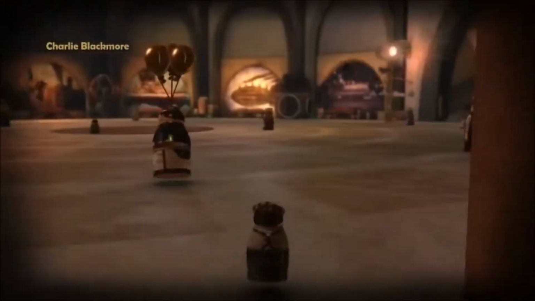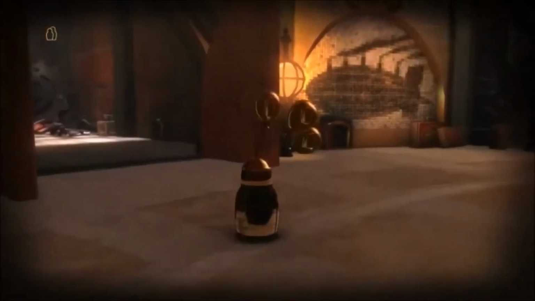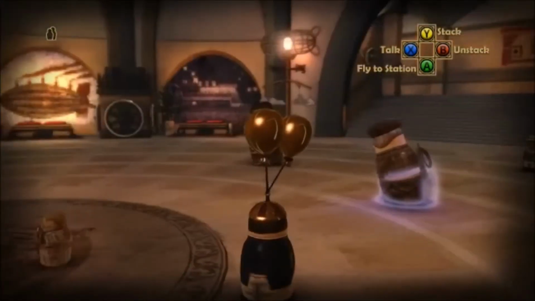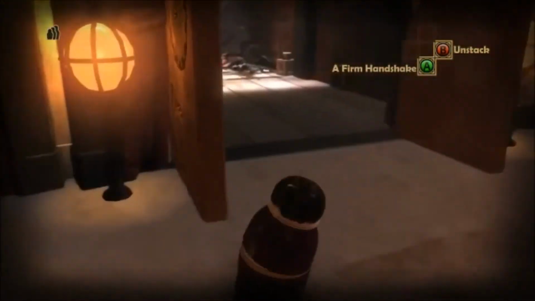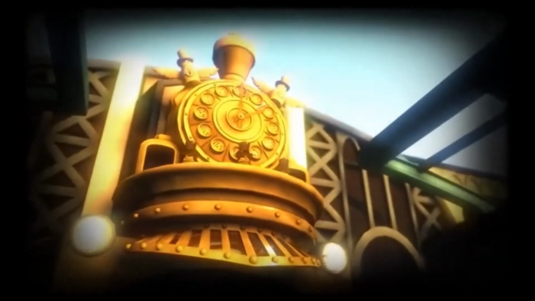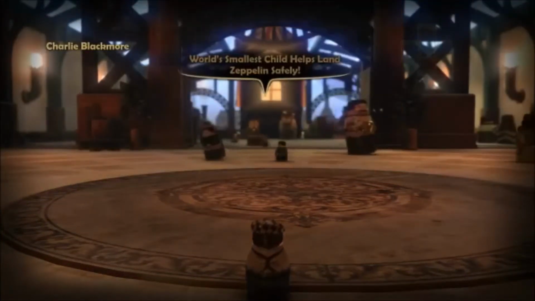And go out here, find a couple dolls to stack into. Remember that handshake switch that we found on the Zeppelin? Well, we want to find another one of those dolls. Here we go. Nope, wrong guy. This one, firm handshake. Head up here for the manual winder. Give it a whirl. That's the second solution, a gentleman's solution.